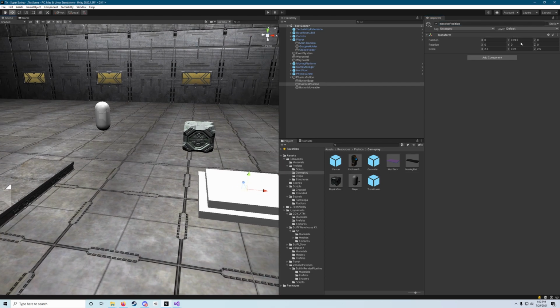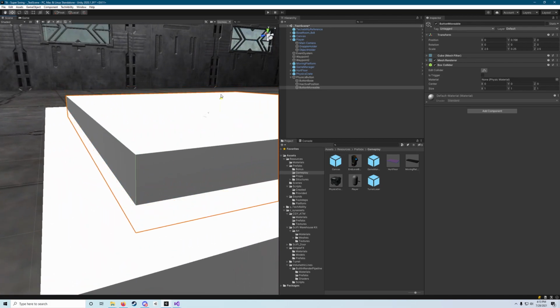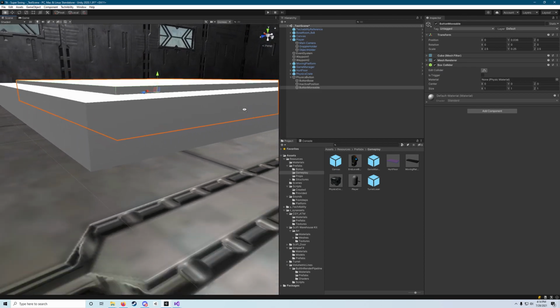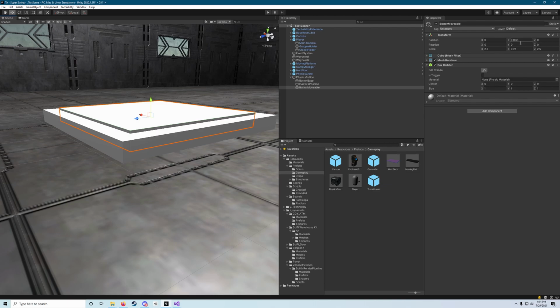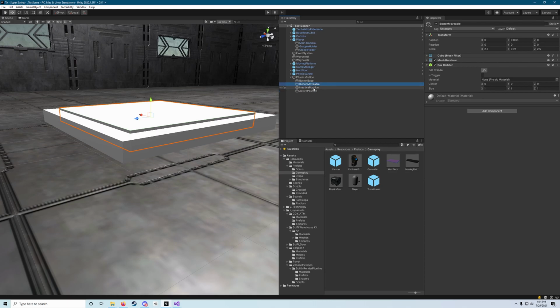just like that. So we know that Y value, and then we're going to now click our button movable and push it down until we find a good spot where it looks like it's fully pressed. I think that looks good. Something like Y 0.03, somewhere in that area. And once we get it down, we're going to do the same thing. We're going to create an empty object and move it out between button movable and inactive position, and we're going to call this active position. Just like that. And then just for organizational purposes, I'm going to move my button movable up above these two positions so that we have a nice order here.